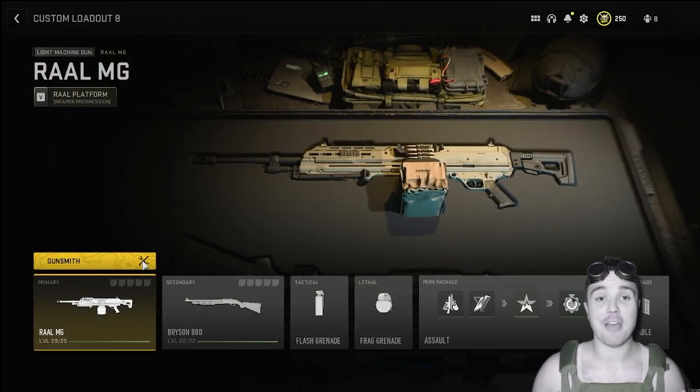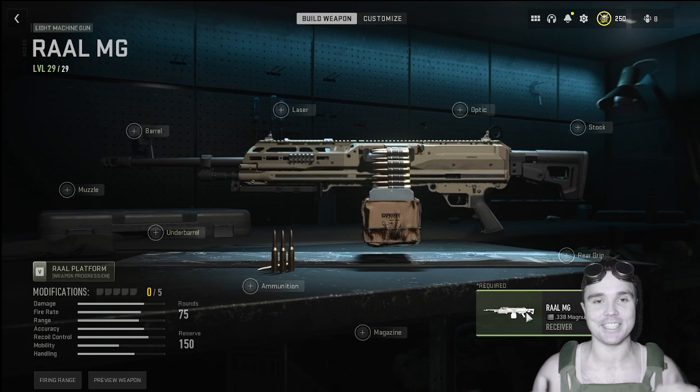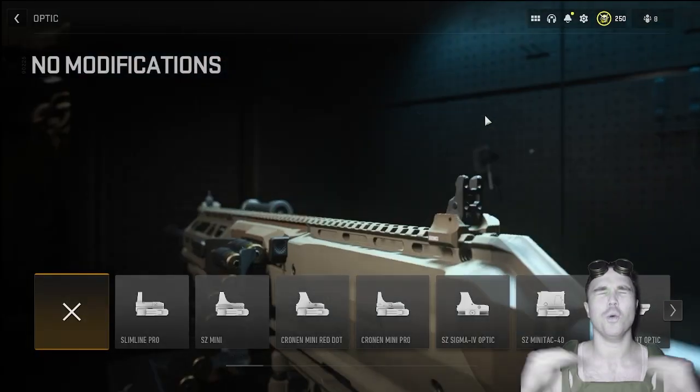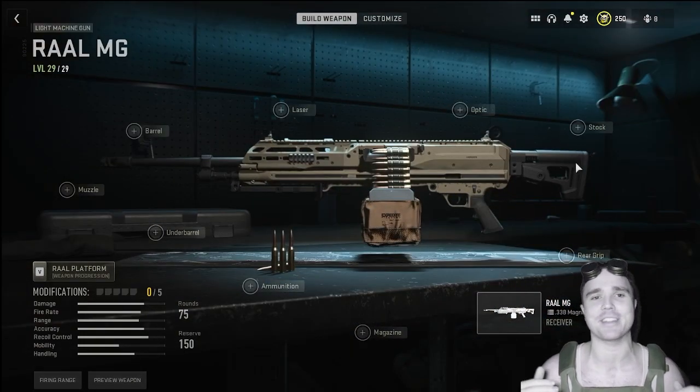I've personally found that the raw LMG, as loud and as annoying as it is, has the most damage for an LMG. It's really heavy, it's really slow, but that means it packs a punch when you're trying to take down these kill streaks. Now, don't worry about an optic. You're never going to need an optic when you're shooting at something that's just sitting in place in the sky.